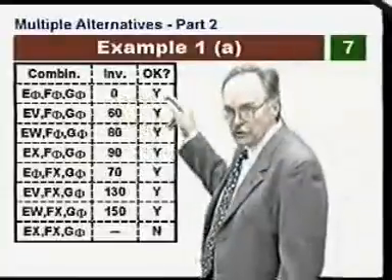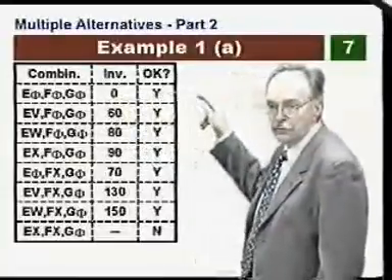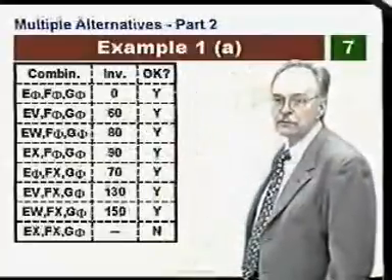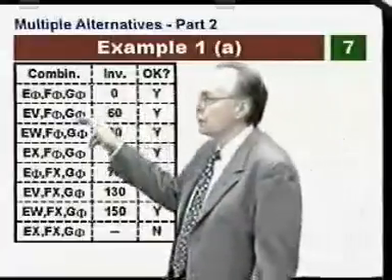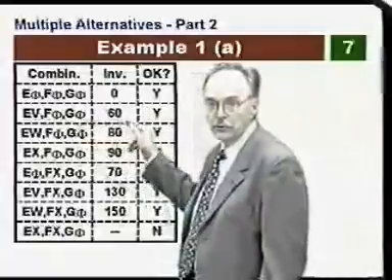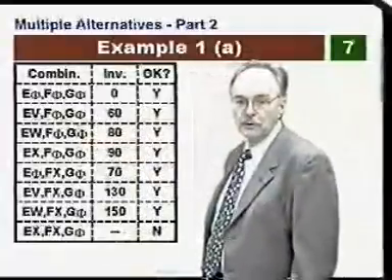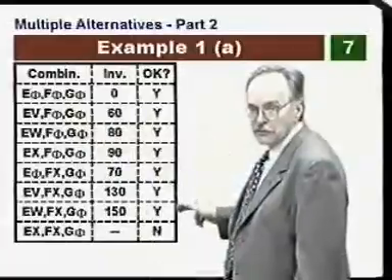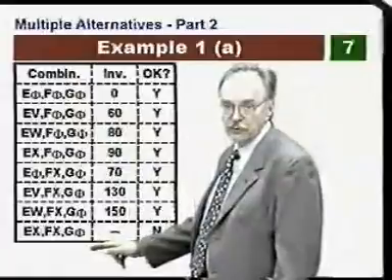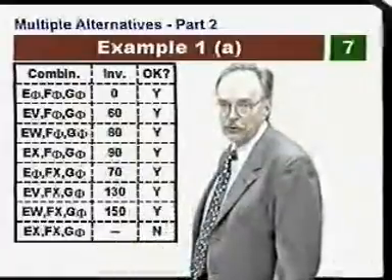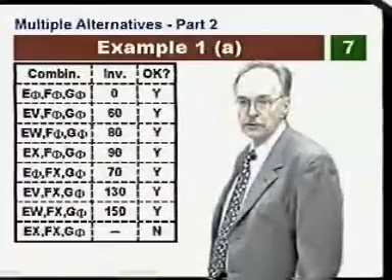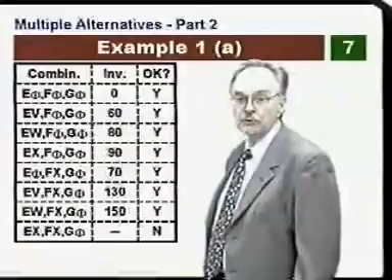So the first combination is to do nothing in all of the three areas. That's no investment. Is it a feasible alternative? Well, technically, yes, it's feasible. The second one, we're negotiating with distributor V in area E and doing nothing in the other two areas. Again, that's feasible. Out of these 8, 7 of them are feasible. The last one is not feasible because we've got distributor X in both areas E and F. And we said we did not want a distributor serving 2 or more areas. So that's technically infeasible.